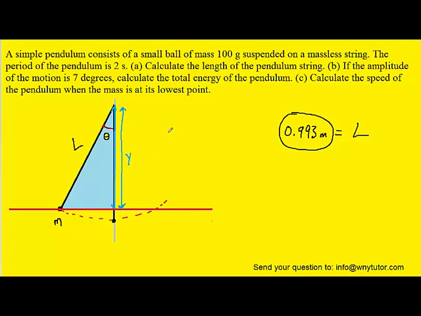Adjacent calls to mind the cosine function. We know that the cosine of an angle would be the adjacent side divided by the hypotenuse. The hypotenuse of this blue right triangle is marked as L. If we multiply both sides of this equation by L, we would be able to get an expression for that distance Y that we've marked.